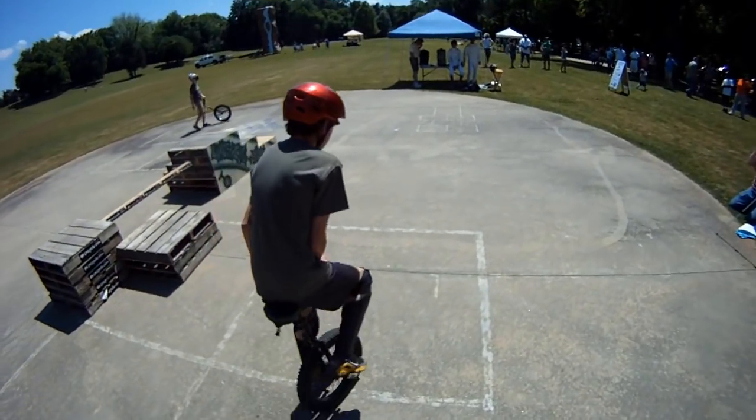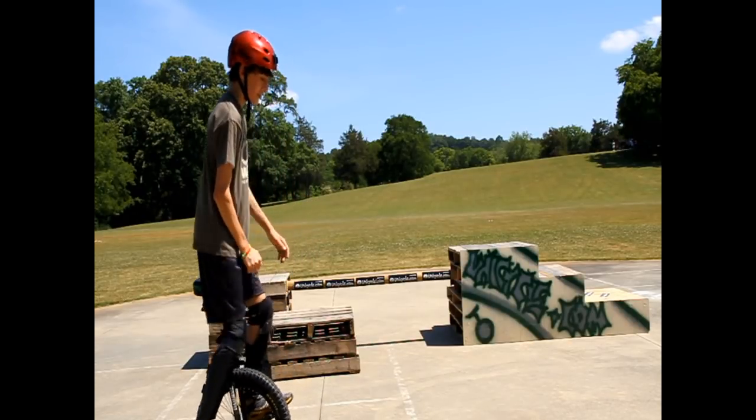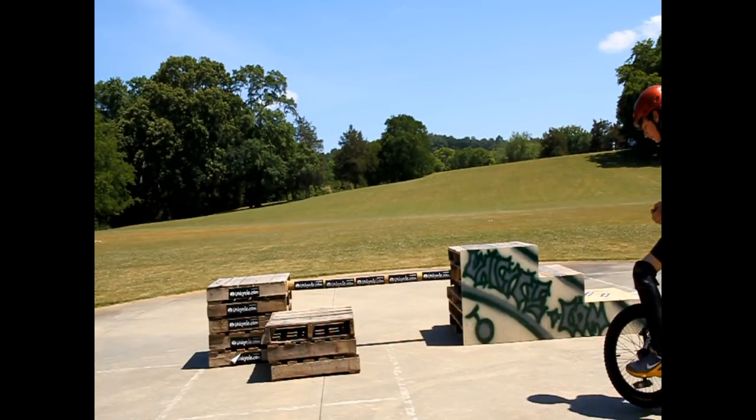As well, it's called crank grabbing. And instead of hopping up onto something landing on your tire, you land on your crank. Here, let me show you. See here.